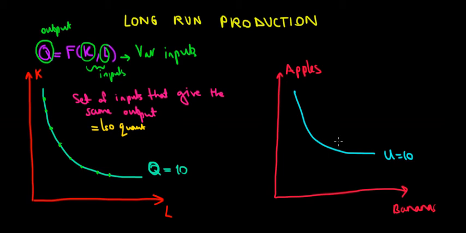The analogy here: recall in consumer behavior we had combinations between two goods we could vary to have the same level of utility. These were combinations of apples and bananas giving the same utility, and now we have the set of inputs giving the same output.